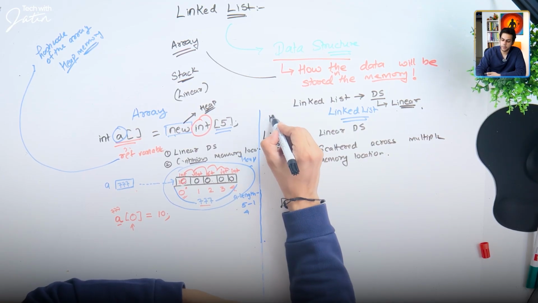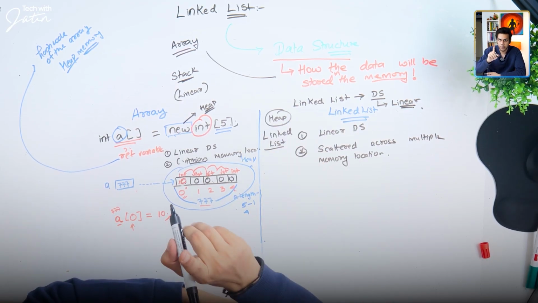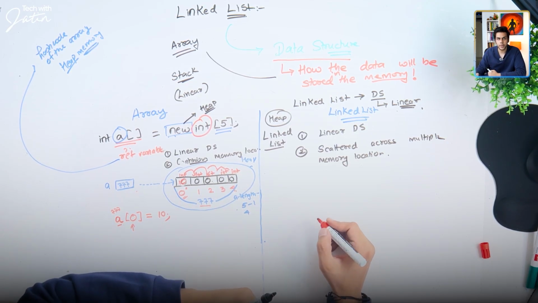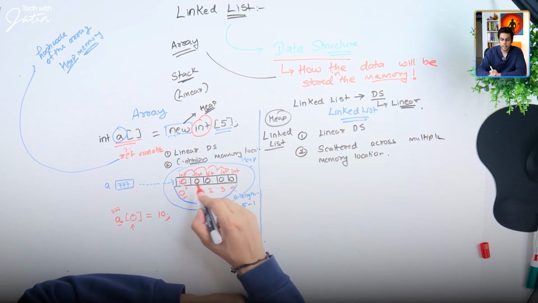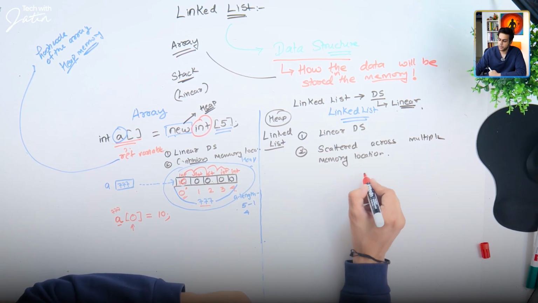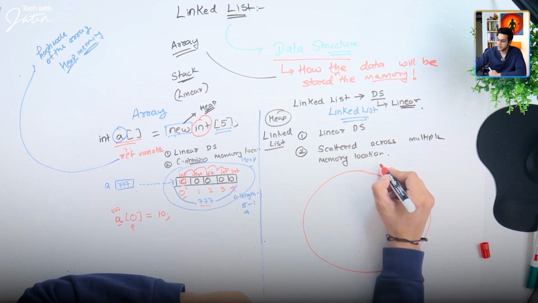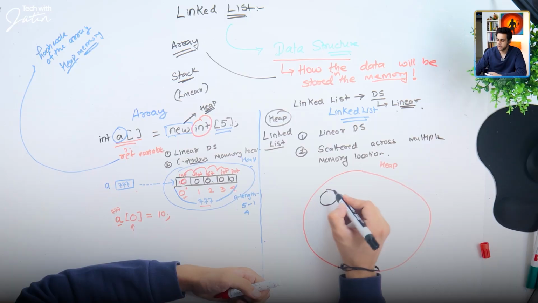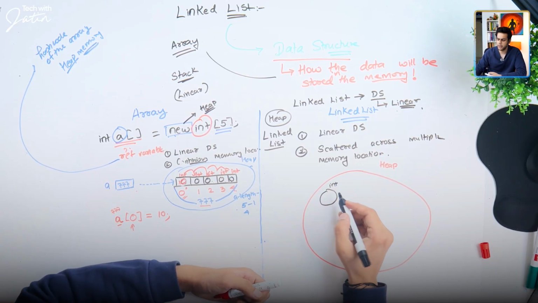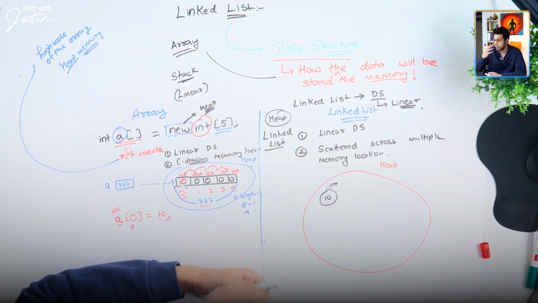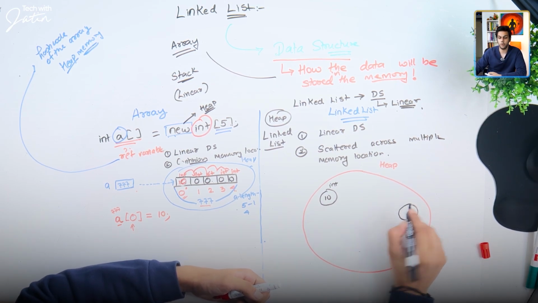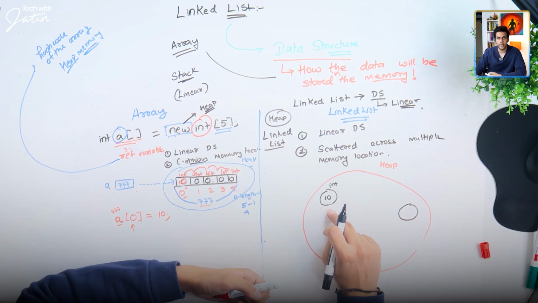Your linked list is also going to be created in the heap memory. Remember that. Over here, what happens is your data is not stored next to each other. They are scattered across multiple memory locations. So let's say this is your heap memory. This is my first memory location, which can store an integer value. Just giving you a reference. Let's say the value is 10. Now, the second value can be stored in some other memory location, not next to this memory 10. It's going to be stored somewhere else.